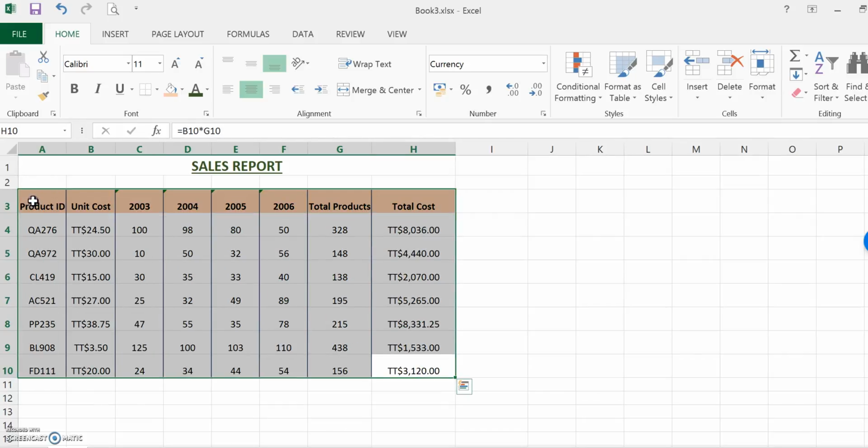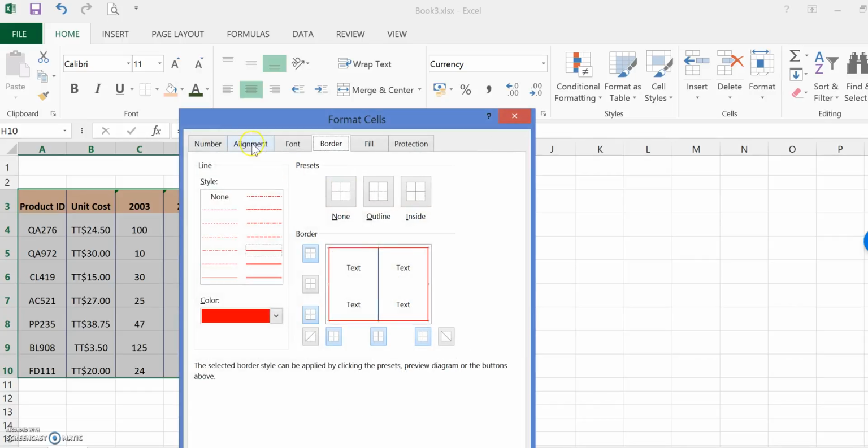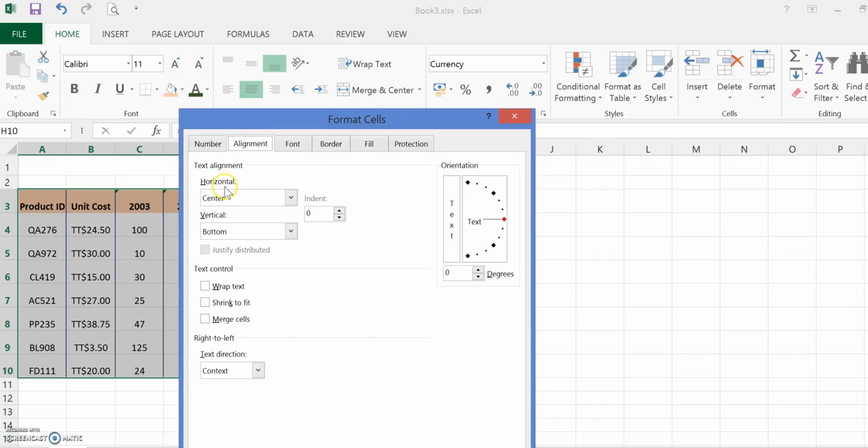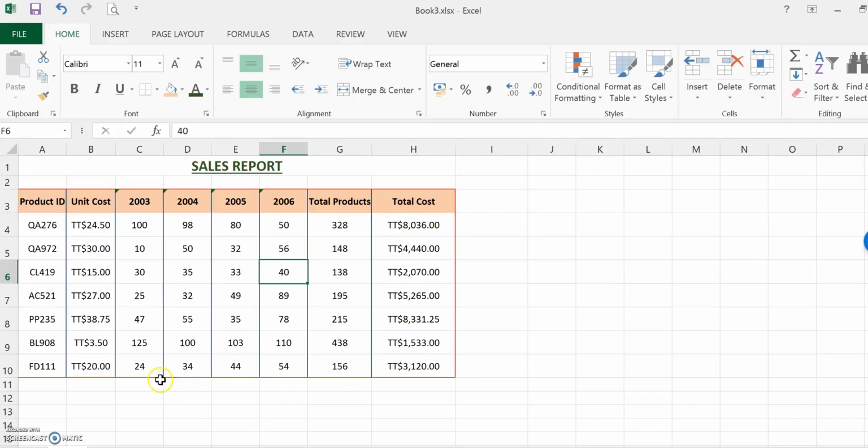So I'm going to highlight my entire table. Notice we have this alignment area here, and you can get this in the Format Cells window as well. So right click, Format Cells, we have alignment: horizontal and vertical alignment. The horizontal alignment will give us left, center, and right. So I can leave that as center. The vertical alignment is top, center, bottom. So I'm going to select center and notice how the contents of the cells will now adjust and move to the exact center. So that looks pretty nice.